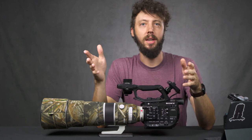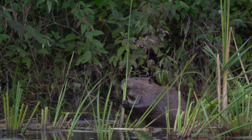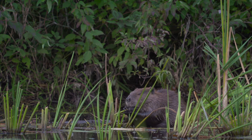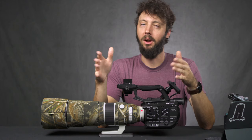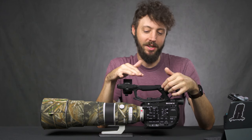Next up, I would like 4K 10-bit 4:2:2, but you have to remember this is a camera that's a product of its time. Moving forward, 4K 10-bit 4:2:2 is kind of the standard now that some cameras have it, and going forward everything's going to have it — otherwise it'll be made fun of on the forums. This camera doesn't have it, but we can 100% expect that the FX6 does have 4K 10-bit 4:2:2.